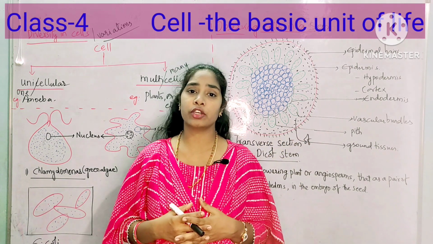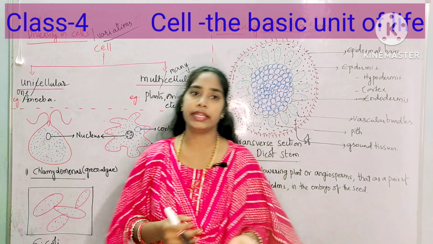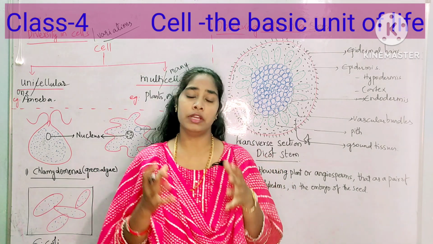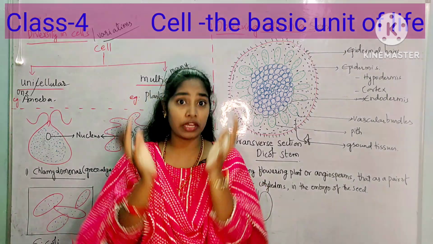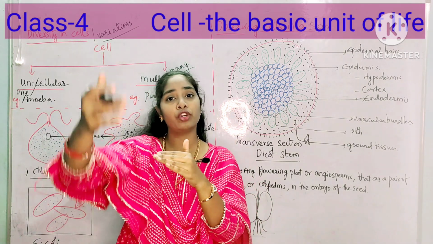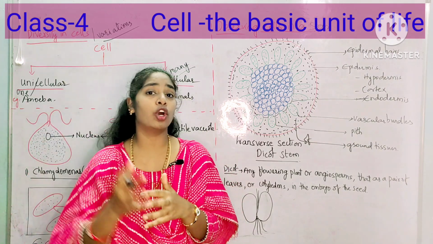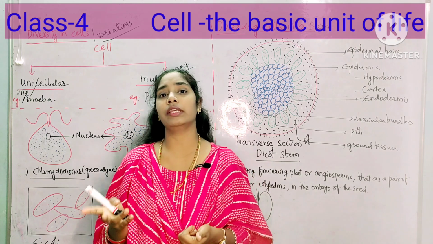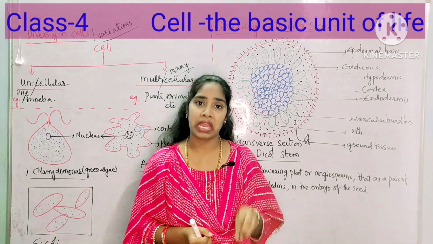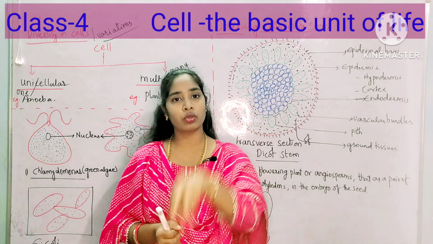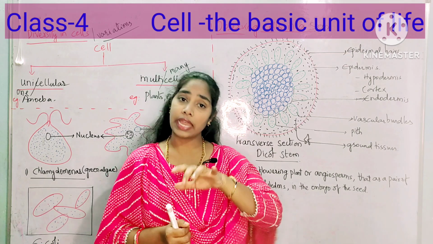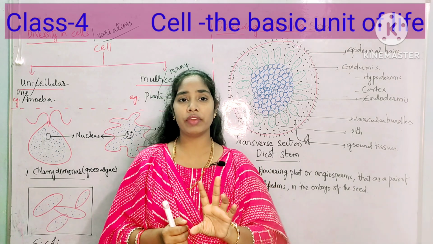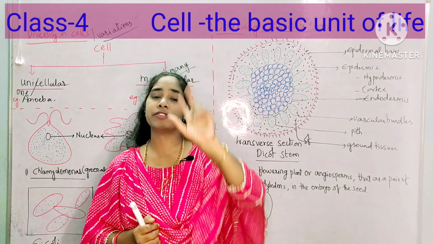So seeds are of two types. You know what a seed is? Inside the fruit you will find seeds, right? All flowering plants have fruit, and inside the fruit you will have seeds, and this seed is of two types. One is monocotyledon, or monocot, and the second one is dicotyledon, or dicot. Take a mango seed, sow it in the soil, and it will produce 2 leaves at a time. So when it is germinating, it will produce 2 leaves.